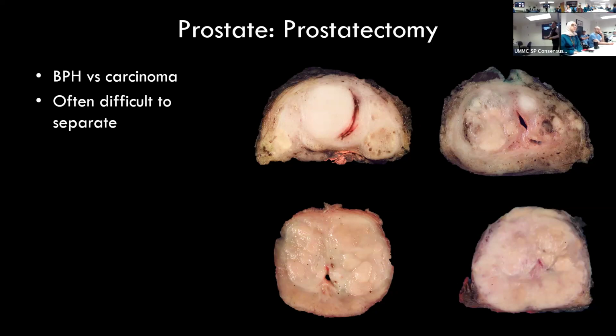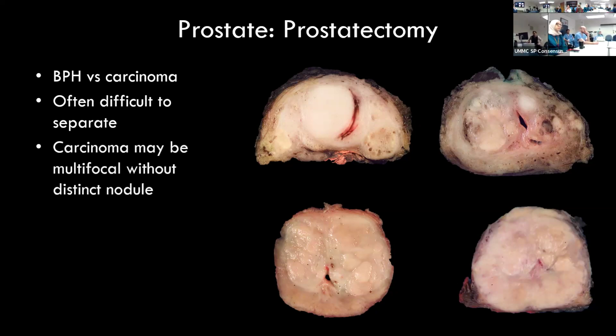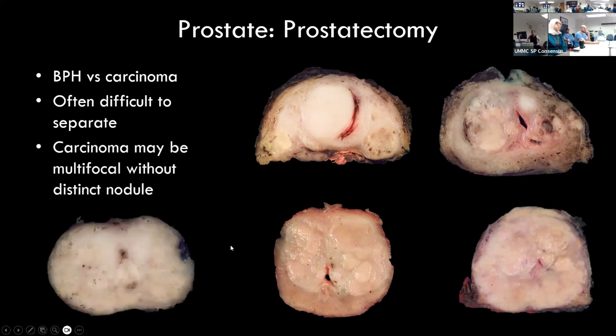But you can use some clues: more solid, infiltrative nodules that are a little bit pale yellowish and are present in the peripheral zone are more likely to be cancer versus the nodules that you see on the left. Okay. All right. So this is a multifocal cancer, and you can see many of the acinar structures are replaced. So I will sample this area extensively here and here too.